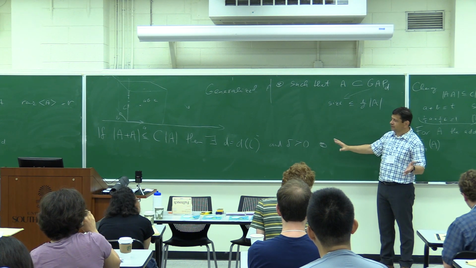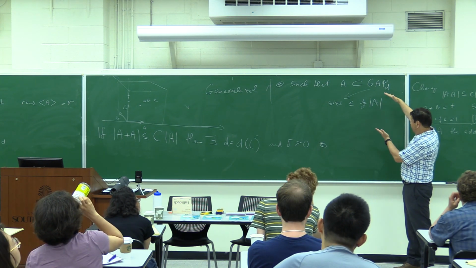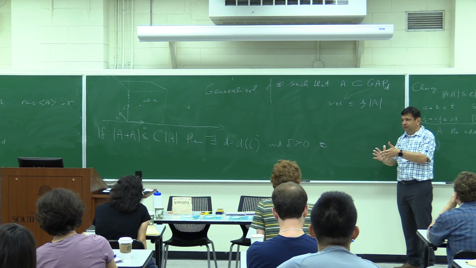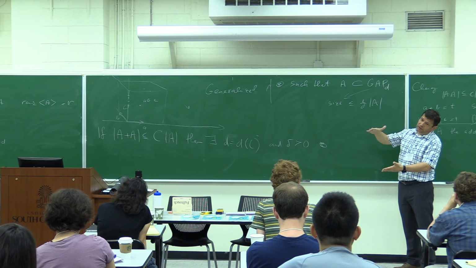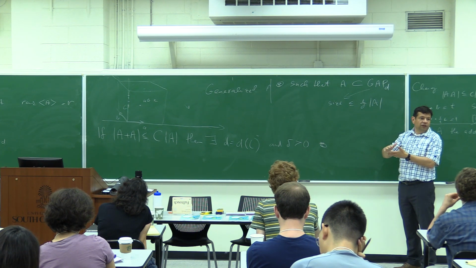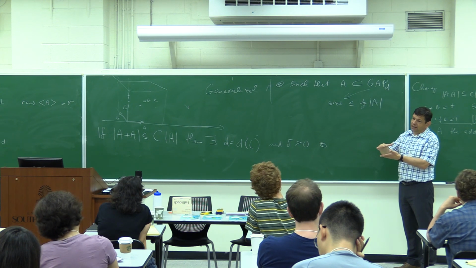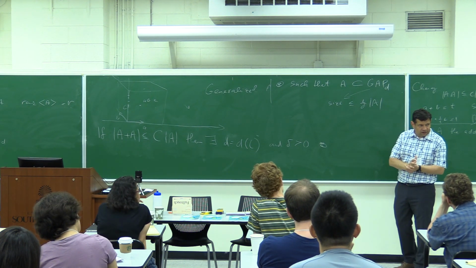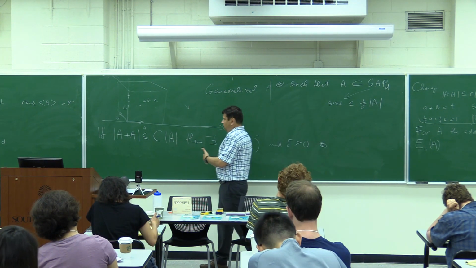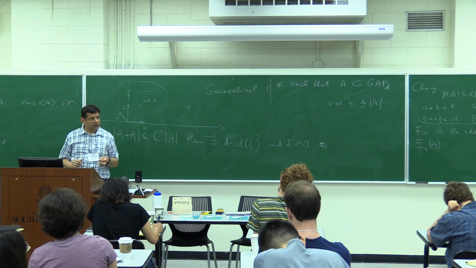And it depends on the application. What do you want to say? But what do you want to optimize for? But the statement is that then A, the whole set, is contained in a not very large dimension generalized arithmetic progression. And not only contained, that was the dimension lemma we had before, but it's dense in it. So it's pretty much a good approximation of the set. The only way to get a small sum set is to have the generalized arithmetic progression. So I ran out of time.